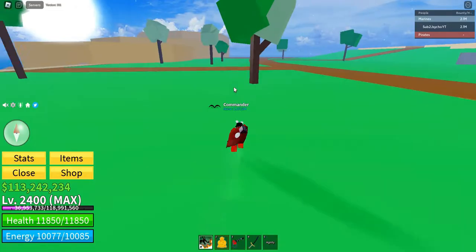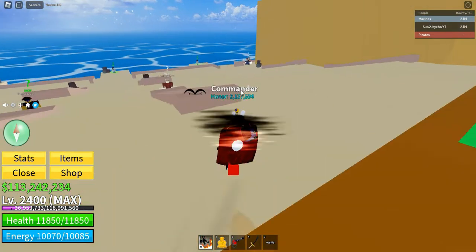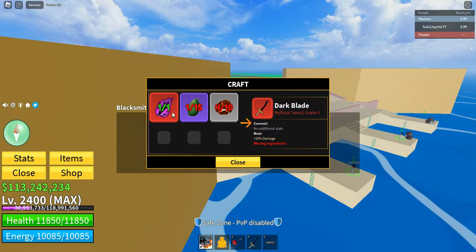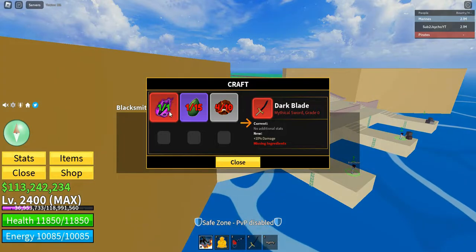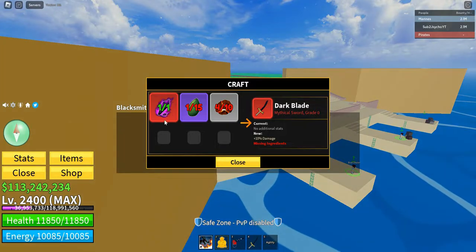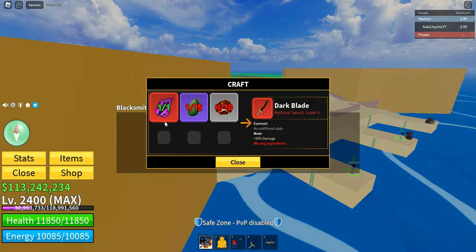So let's see what we need. So we have the dark fragment, which is probably one of the easiest materials to get in this game. All you gotta do, spawn Blackbeard.